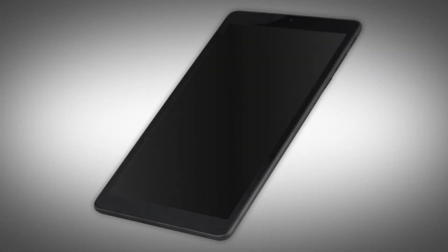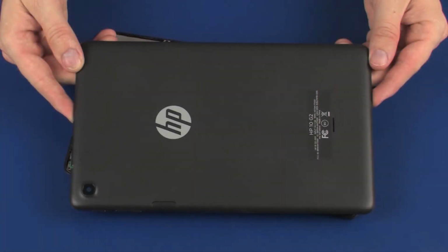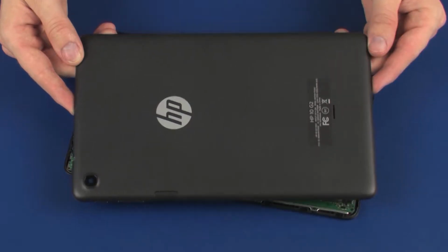Note: the following video depicts a specific configuration of the tablet. The same removal and replacement procedures apply to all configurations of the tablet. Before you begin, remove the display cover.